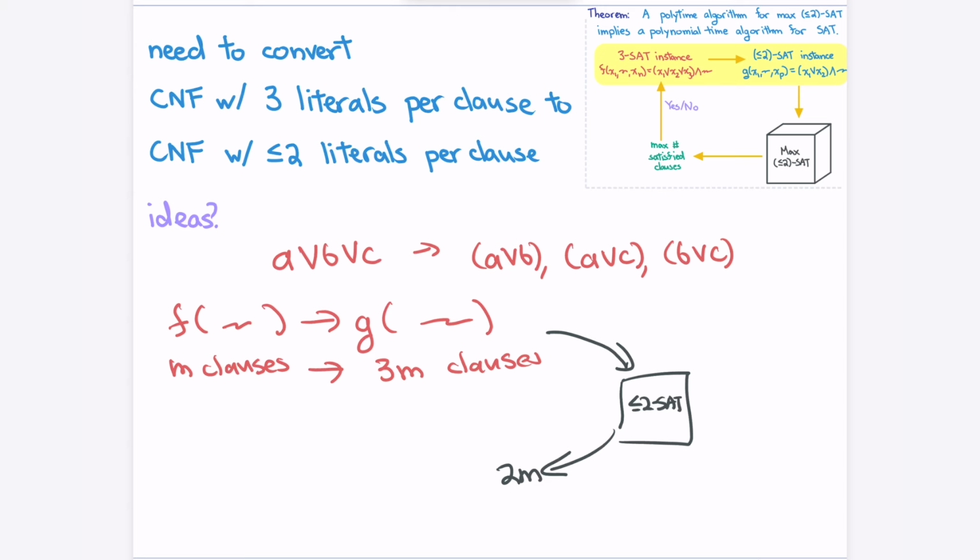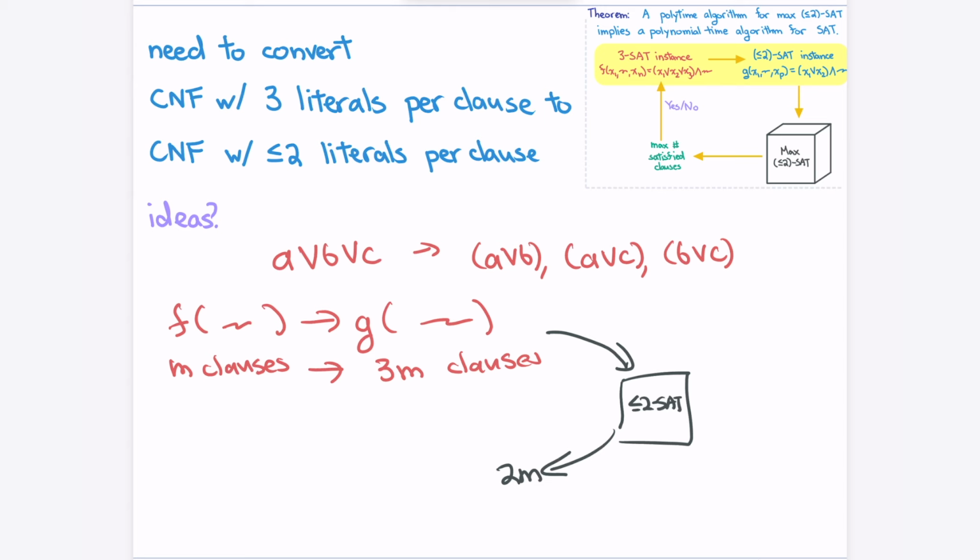Another thing: technically the black box just gives you numbers, but suppose it gave you the assignment. If it gives you numbers, you can figure out the assignment by the same thing we did at the beginning of class. So let's say it gave you the assignment, and suppose this assignment didn't satisfy F. Can you conclude that F is not satisfiable? Not necessarily. The black box wasn't trying to satisfy F. It was just trying to maximize the clauses in G. And maybe the thing that maximizes the clauses doesn't satisfy F, even though F is satisfiable.